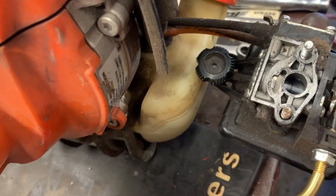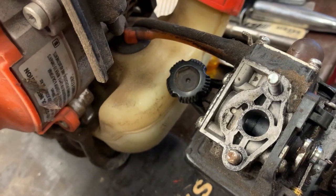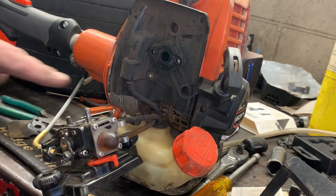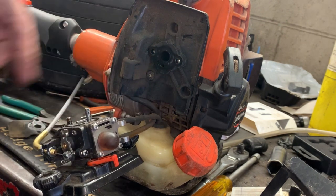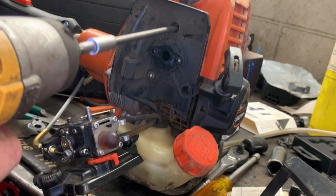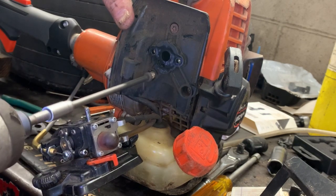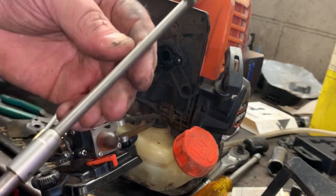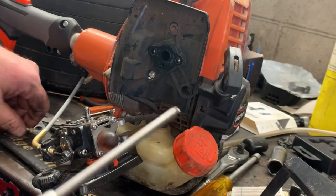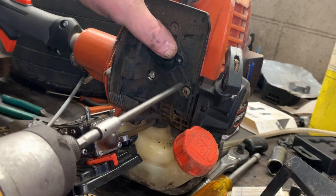If you just tighten that up, you're not going to do any good because, like I said, the gasket is just compromised. Alright, so let's go ahead and remove the intake manifold. Just three screws. That one was good and tight. That one was okay. Check out the Loctite they put on there. Ain't that something? They don't want this thing coming off, and I think they know there's an issue.